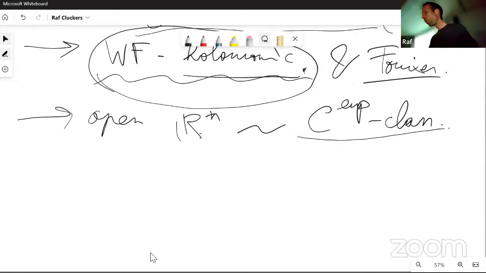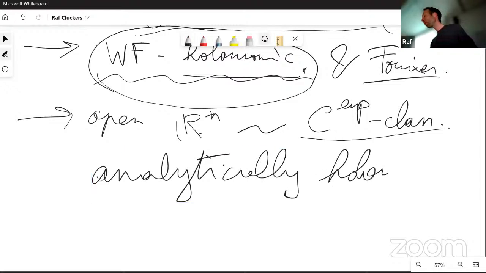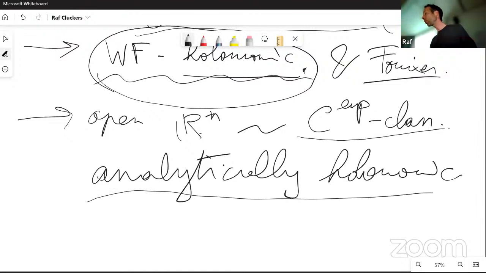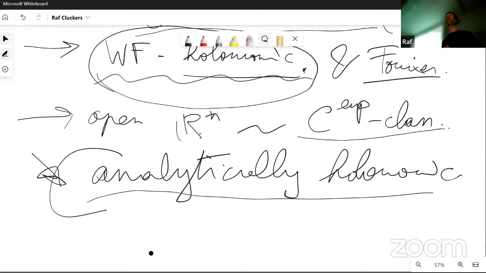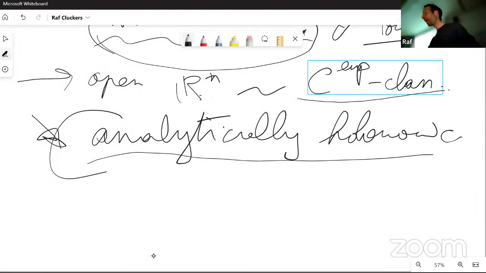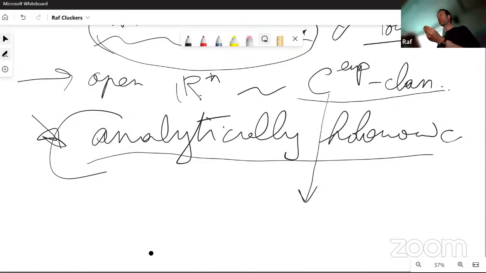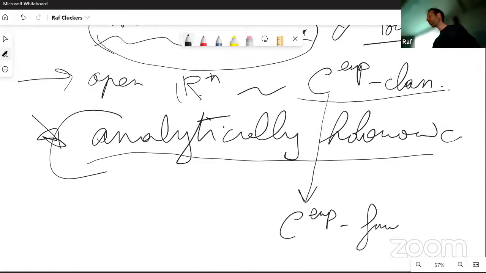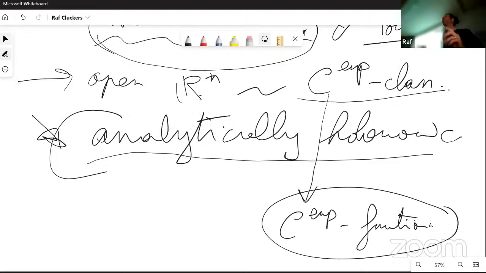And we want to see whether CX class distributions are actually naturally analytically holonomic. I will not go into details, but there is a very natural notion of algebraic holonomicity. There is a more technical, more involved notion of analytic holonomicity. And this is not a stable notion under Fourier transform, the analytic holonomicity. But it's work in progress with Eisenbud to try to show this. And this again would find a framework of distributions which is stable under Fourier transform and which are all analytically holonomic. This depends still on a hanging result about integrability issues of CX class functions that we know yet in low dimension, but not yet in full dimension. So there is some L1 issue still hanging.